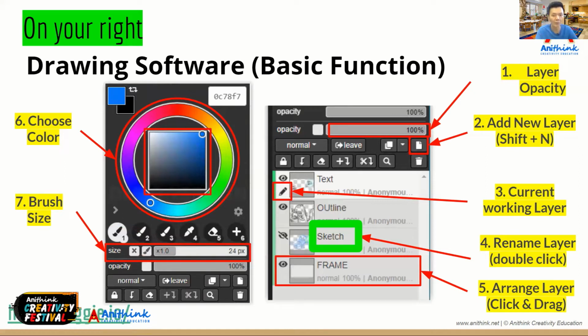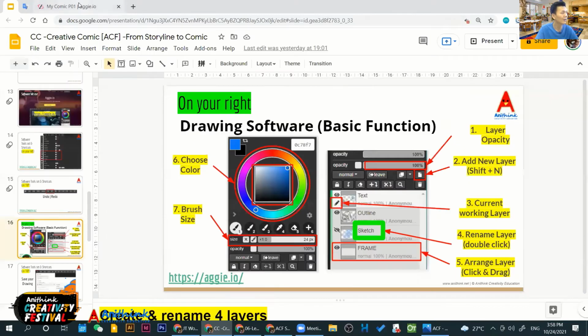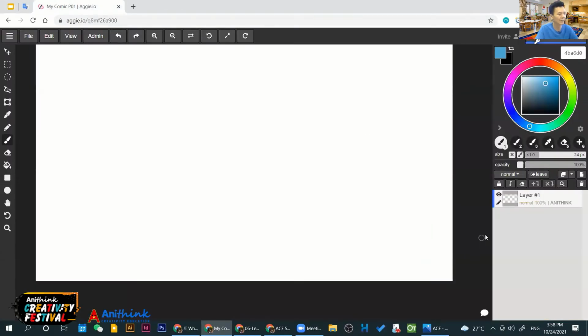So now we will get into it and want to rename our first layer. Okay, let us get in. First layer here. Here you can see layer 01 is here. So I want to rename it to sketch, sketch. Okay, I want to do the sketch first. Okay. So how are we gonna do the sketch? So I want to show you how we do the sketch first.